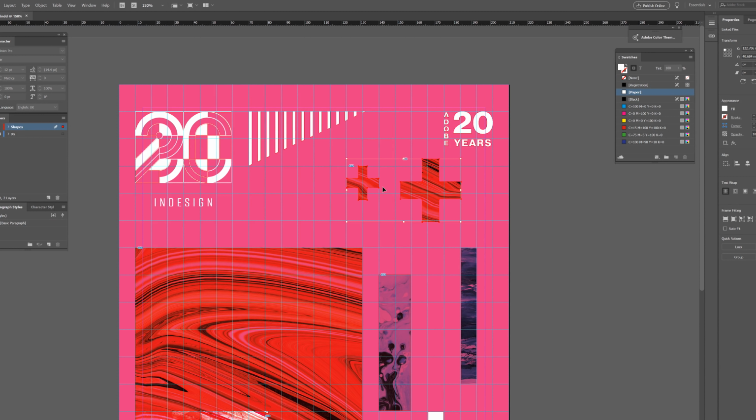Everything is working. Now you see these crosses here. Well, we want to go ahead and move them to the right so they fit in with this graphic here. Now there is your basic abstract poster design. I created this a bit different to the one that I actually created for Adobe, but the way that I created this is super simple and easy, and it helps with practicing. It's really nice to experiment.